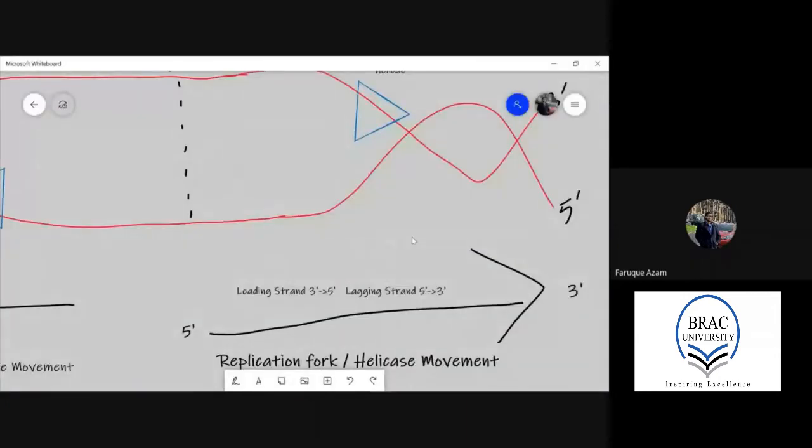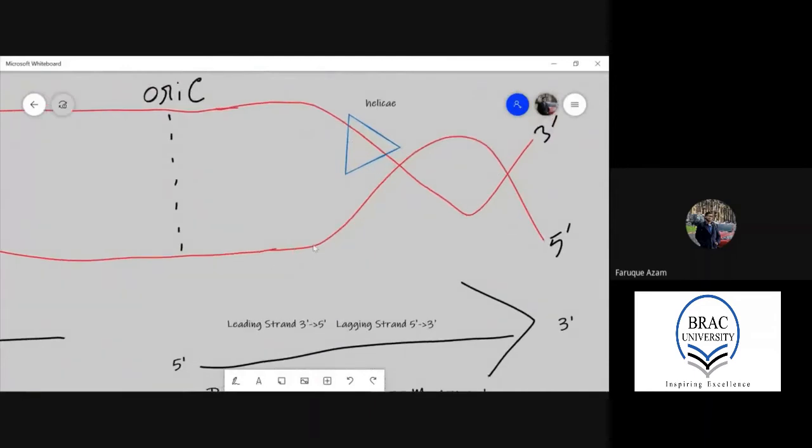So on the right side, the leading strand will be the lower one, because the direction of the lower one is 3 to 5 prime end. The direction of the upper strand is from 5 prime to 3 prime end. So if we start by looking at the leading strand, the lower strand, because of its 3 to 5 prime end direction, then what happens? At first, priming will occur. That means the RNA primer will attach, starting from this origin of replication.